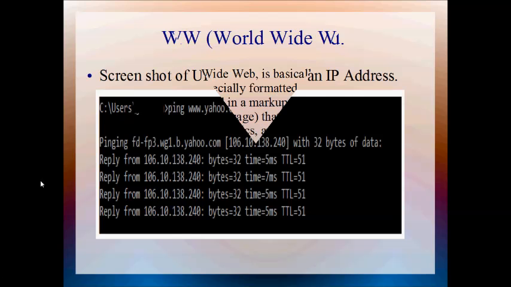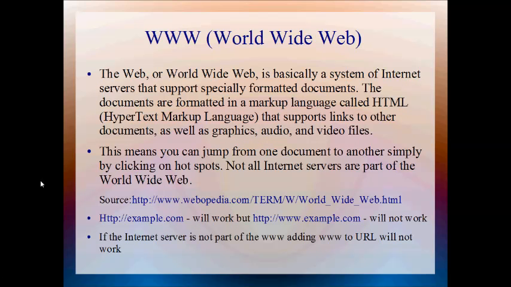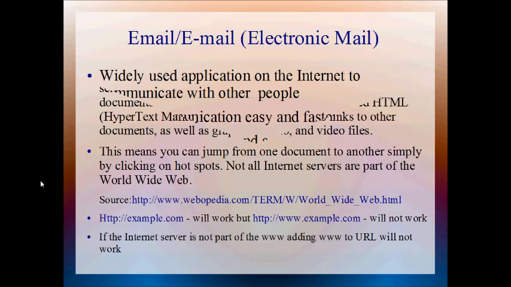Now let's discuss what the www is. www, or the World Wide Web. The web, or World Wide Web, is basically a system of Internet servers that support specially formatted documents. The documents are formatted in a markup language called HTML, hypertext markup language, that supports links to other documents, as well as graphics, audio, and video files. If some website is not part of www, and the URL is preceded with www, then it will show an empty page.